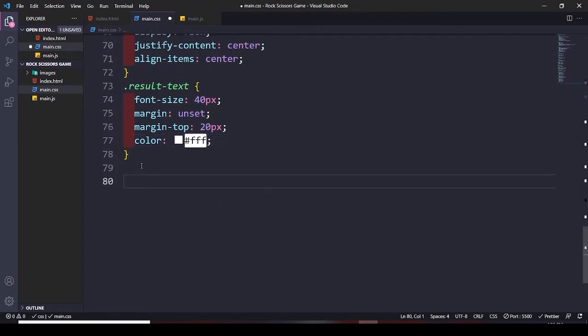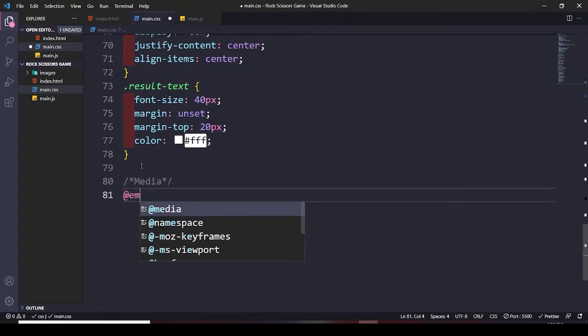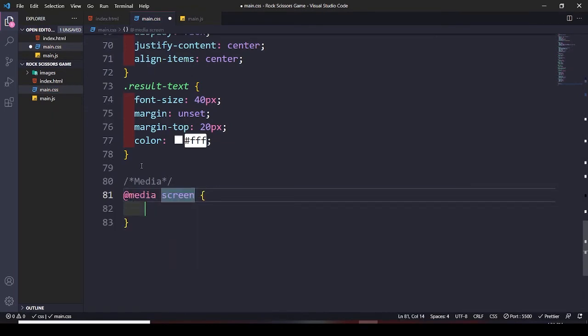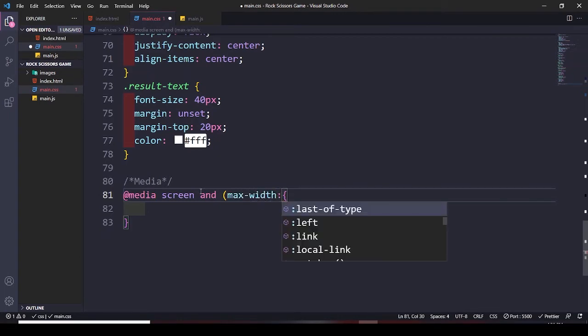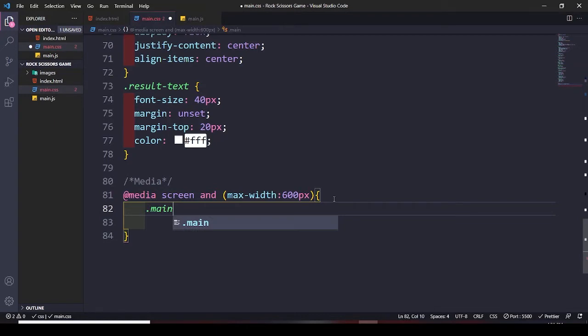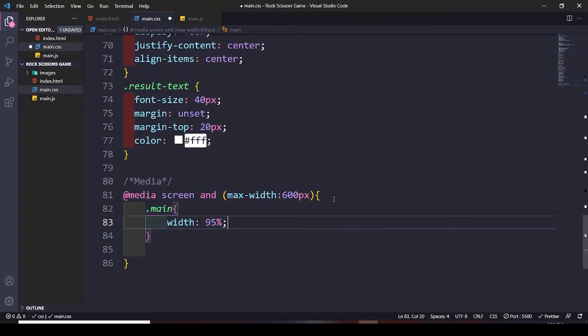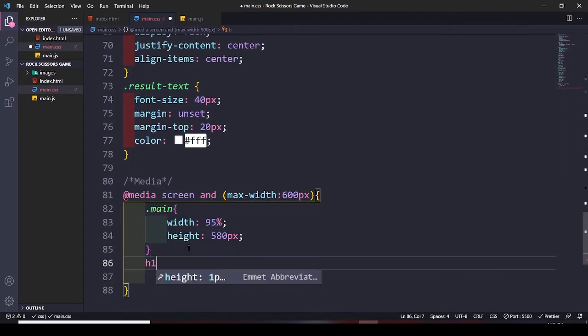So here, let's say media, at media screen, and the max width of this is going to be 600 pixels, and then it should have main, and the main class is going to have a width of 95%. Then let's use the height, 580 pixels.